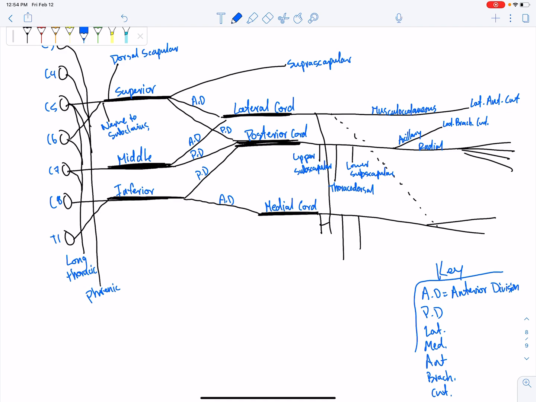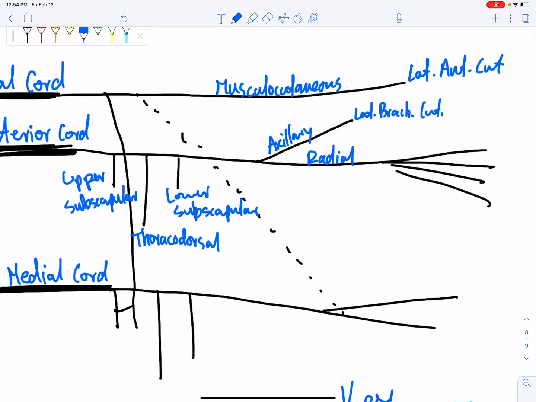And the radial nerve branches off into four parts. I'm going to zoom up real quick. So the radial nerve innervates all the skin on the back of the arm. So you have your posterior brachial cutaneous, posterior antebrachial cutaneous. Should have given myself more room. Here's your deep radial nerve. And then your superficial radial nerve.